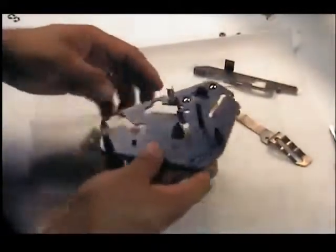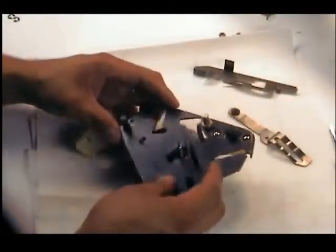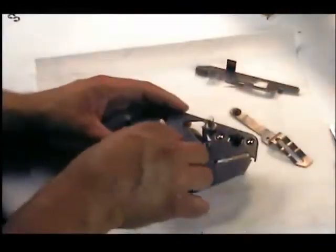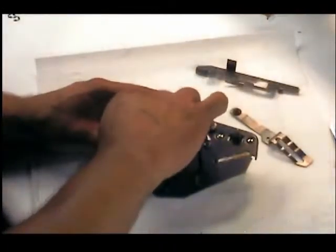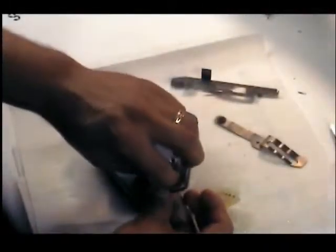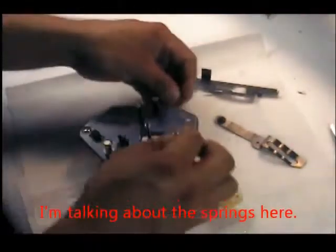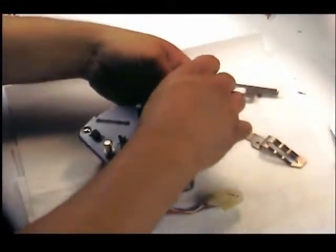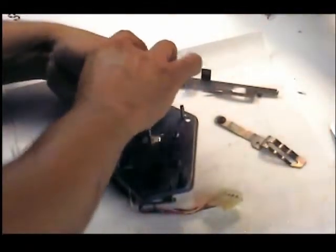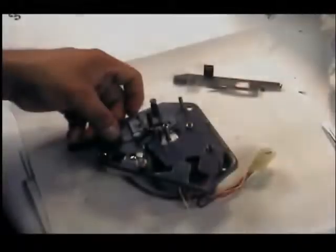Alright, I'm gonna put it back together now. There's like three different sizes. For now, the fat one goes right here. Gotta slide it to the side so it won't go back through it. And then the little one goes in here. There you have it. I'm gonna grab some grease with my finger.